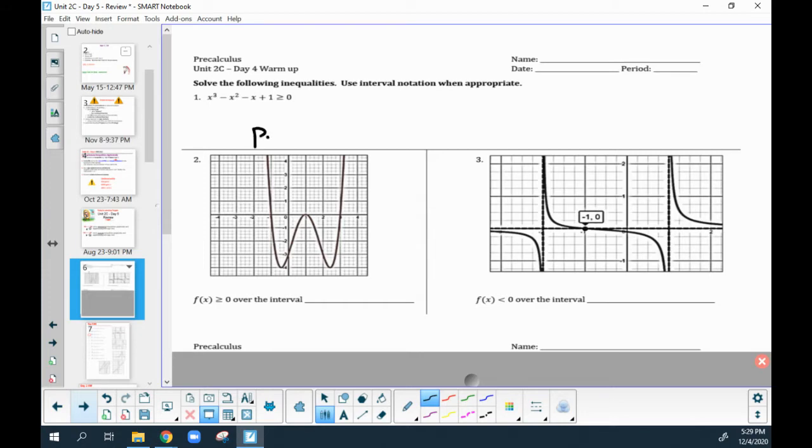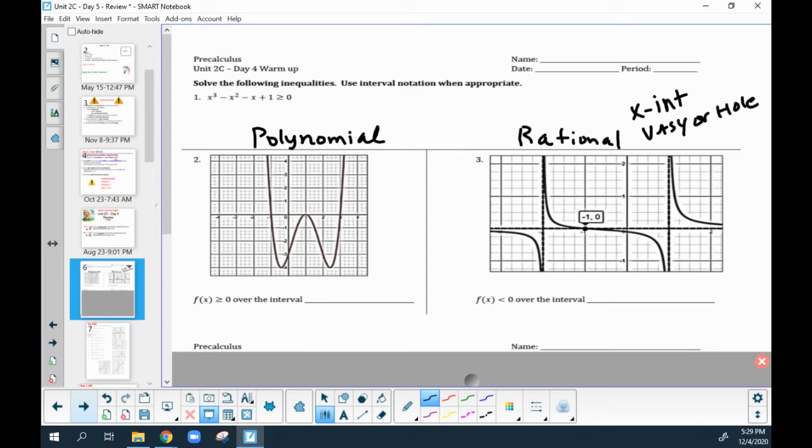So remember, there's no denominator here to worry about a break. But this one being rational has more than one thing that we have to worry about for breaks. So we're going to have to look at breaks and how they happen around the zeros, and then official jumps in the graph or breaks in the graph where we have a VA or a hole. So that's what we need to do there.